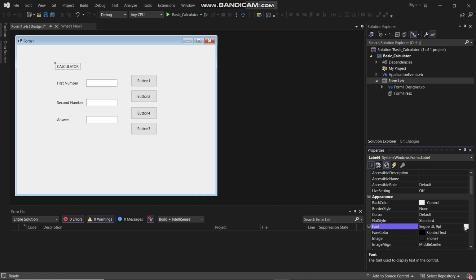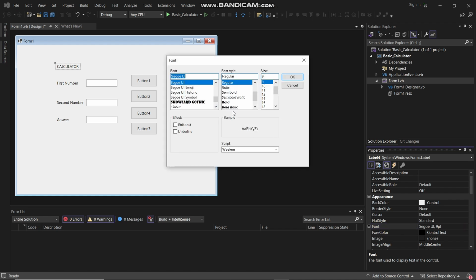Remember guys, this is just a simple calculator which is going to show us how Visual Studio works. How does it do the calculations? Now I'm changing the font. I want it to look a bit bolder and a bit larger. So I have to change the font. And I've got to change the font size. I'll go through so that I get the best font to use. You can just use any font you like. It's just a matter of preferences. But in this case, I'm looking for this font. What is the name? What is the name?